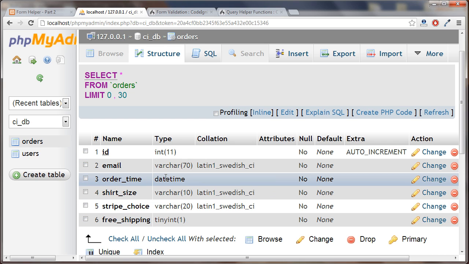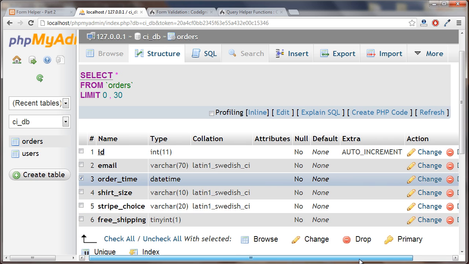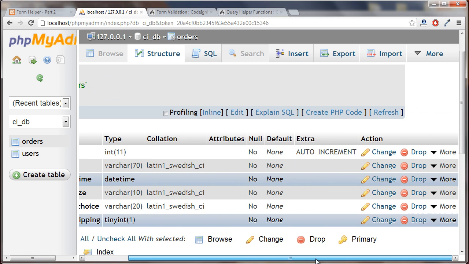And we have order time, which is set to the date time type. And we have shirt size and stripe choice. Those are both varchars. And I also have free shipping here, and that data type is a boolean. So, well, the type is tinyInt, and it's meant to store a boolean value of 1 or 0.